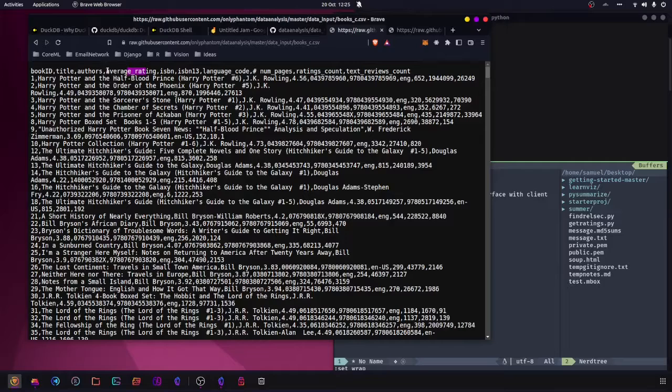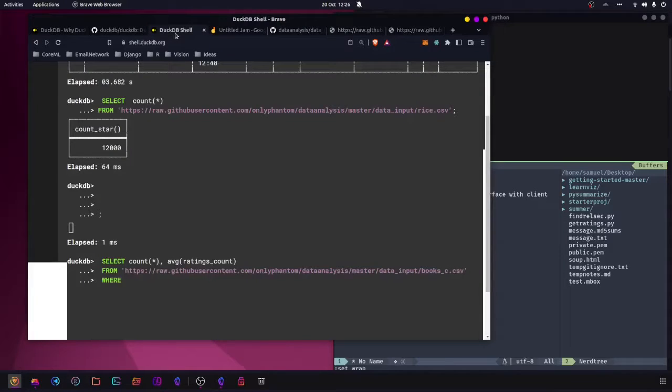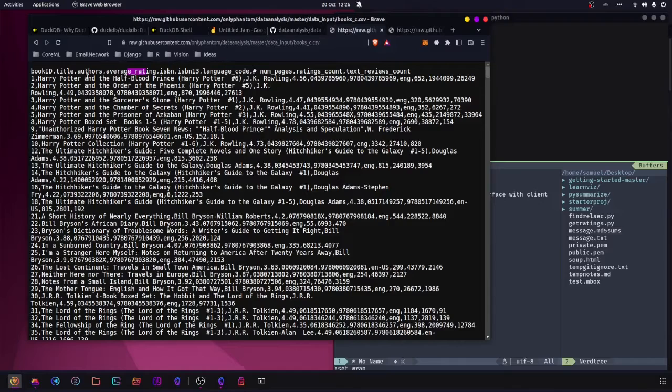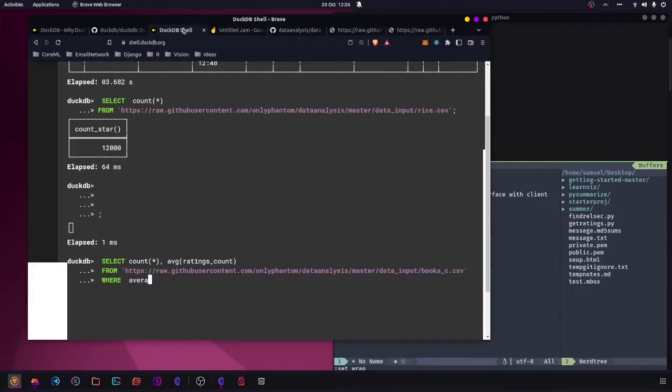But in this case here, I want to find any book that has an average rating of more than 4.5. I want to count how many of them, how many of such books are there. So I want to say where, let's spell that correctly again, where average rating. So you want to copy this, and then you could type that out, average rating, where that is above 4.5. Do I want to put equal, greater equal? That's up to you. I just want any books that is strictly above 4.5. So I'm just going to put greater sign.